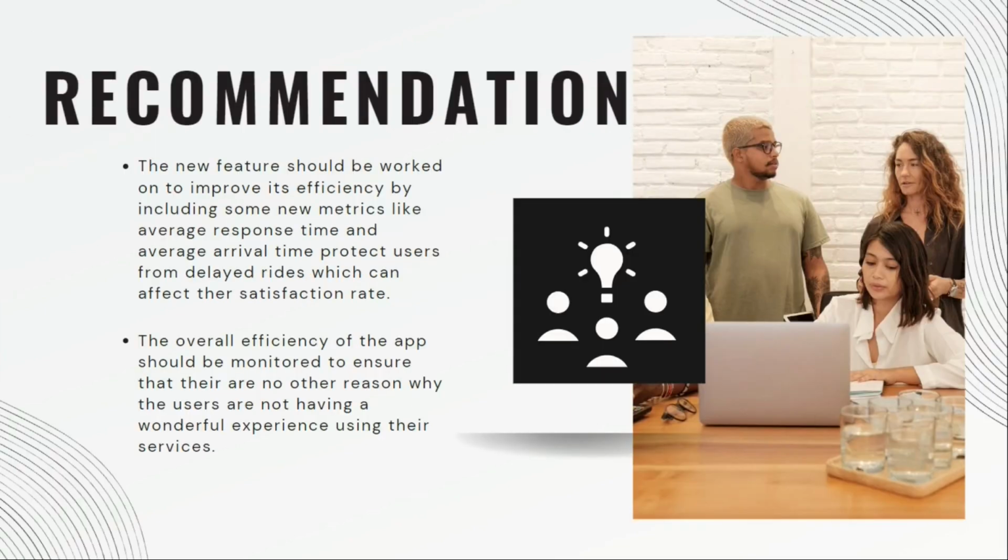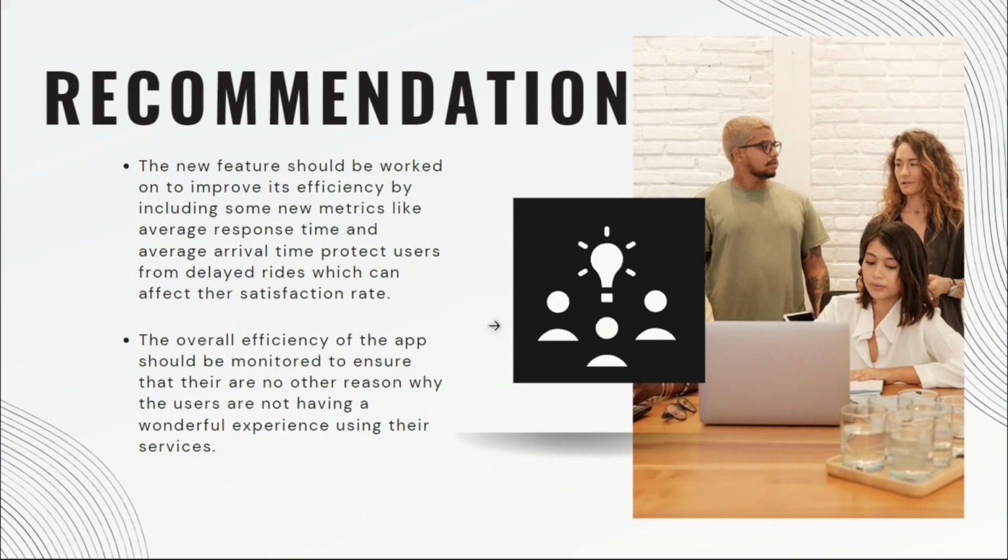In line with the analysis, the following recommendations were made. Firstly, we strongly advise that this new feature should be worked on to improve its whole efficiency by including some key metrics like average response time and average arrival time. This is done to protect the users from delayed rides, which can affect their satisfaction score, as we saw in the analysis. Also, the overall efficiency of this app should be monitored to ensure there is no other reason why users are not having a wonderful experience using these services.